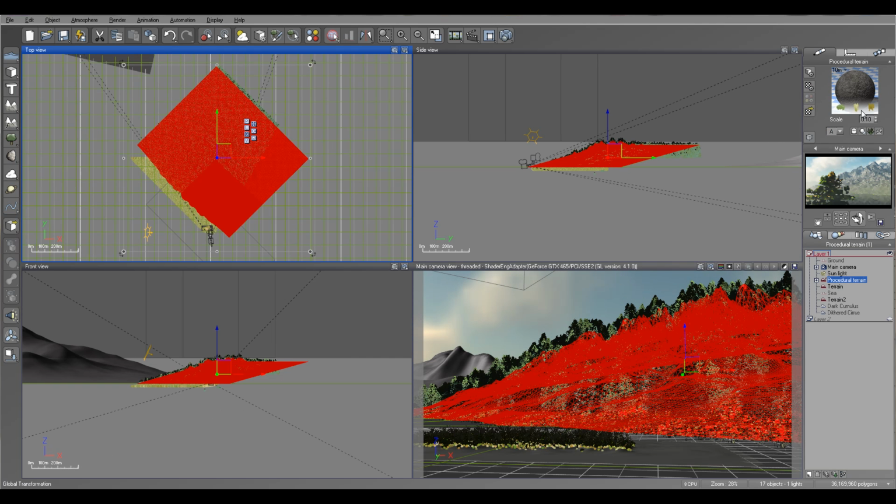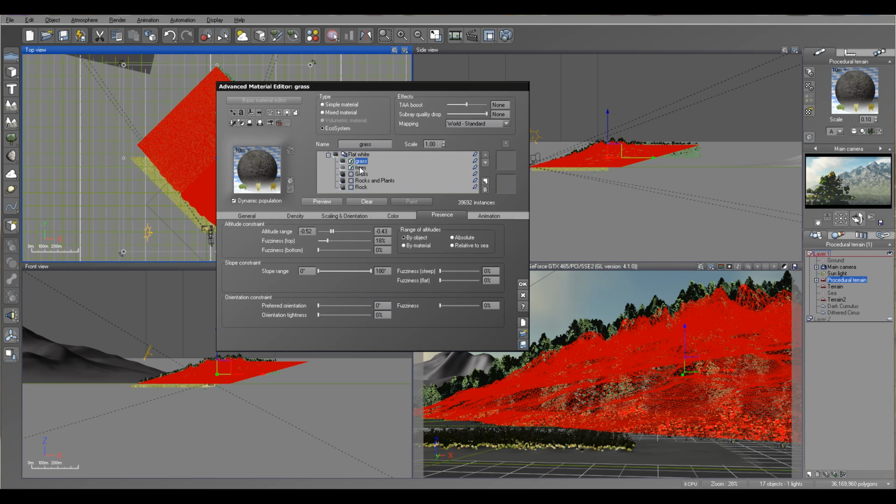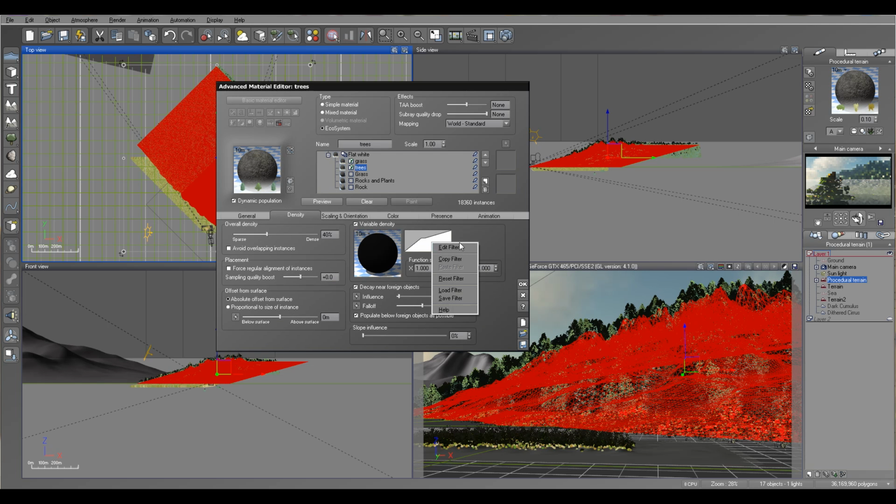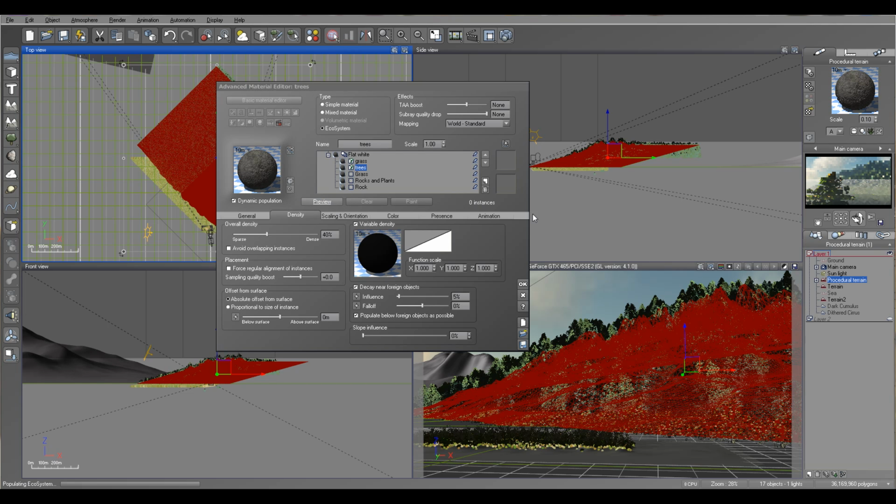Okay, let's go into the procedural terrain, edit. We have trees, and in the trees, let me look. We have a density right here. Okay, let's click on preview. Just a little too many, maybe just reduce the density slightly to show a little more of the rock. Too many trees maybe in that area. And maybe some slope rework, so we'll see in a second.